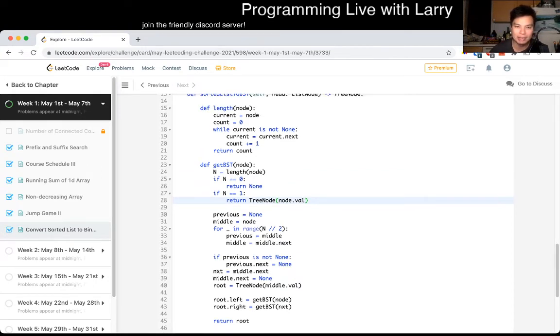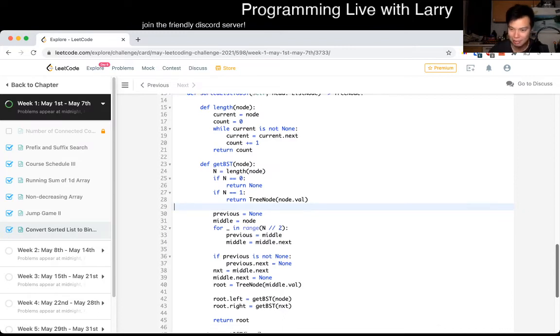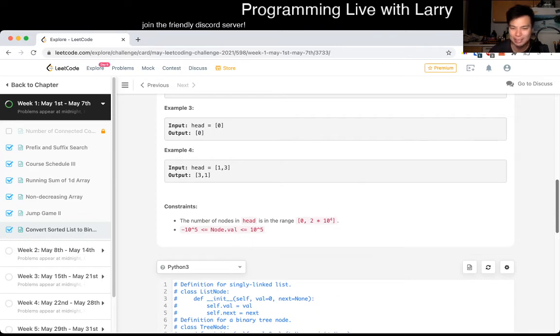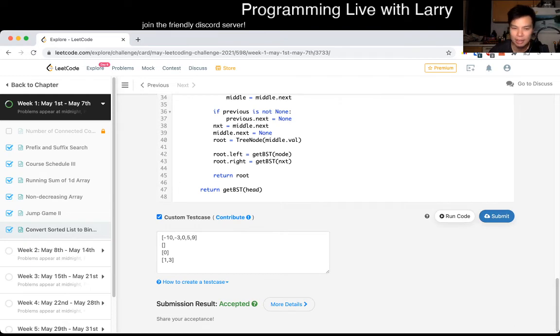For example, instead of using length, you can find the middle by using 2 pointers, one that moves 2 steps, one that moves 1 step. But I don't think that changes anything. You still have the same amount of operations, give or take. So I don't think that matters, even though people care about it. If you want to care about localization, I mean memory localization, then you would not use a linked list. But yeah, I don't know. So this is accepted. Let's go with complexity.